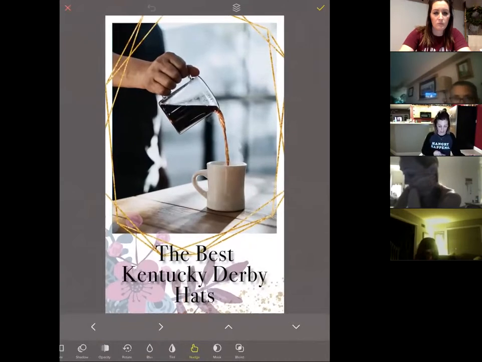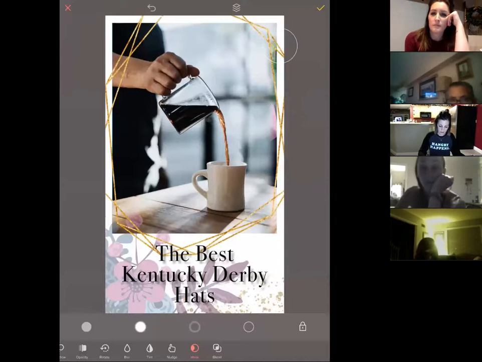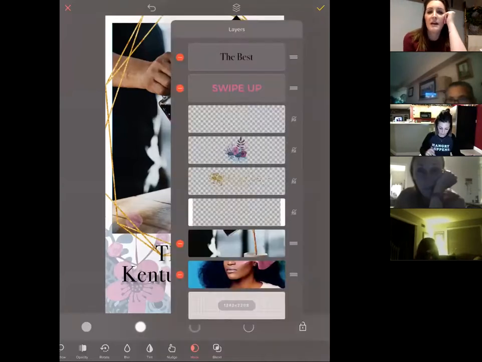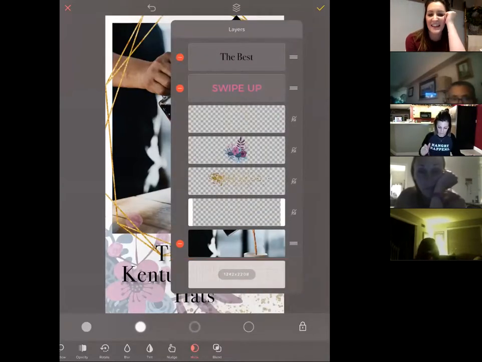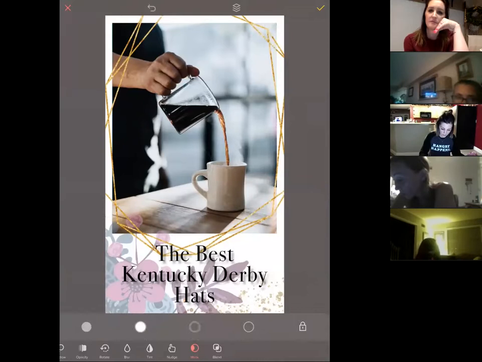Okay, and then here, that first little button that's white and has kind of a blur on the side, I just click that, and then I'm simply going to go on the sides of the picture. Hold on, why is it not doing that?